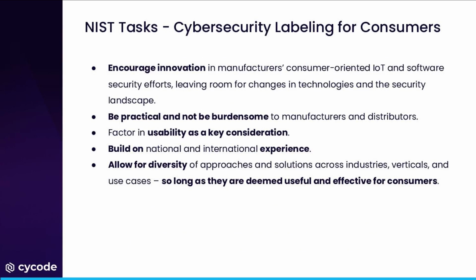This framework is designed to encourage innovation in manufacturers' consumer-oriented IoT and software security efforts, be practical and not burdensome, be usable, and build on experience. And most importantly, it will allow for a diversity of approaches and solutions across industries, so long as they're deemed useful and effective for consumers.